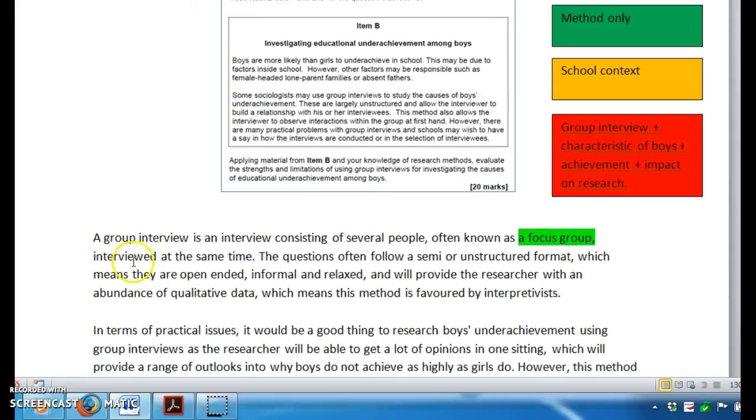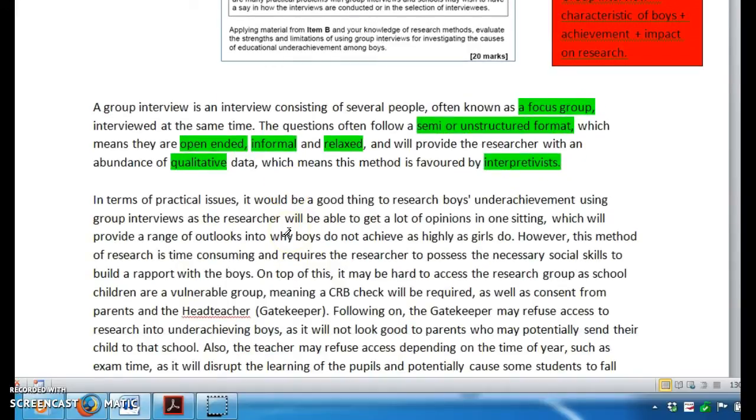Okay, so she's identified it's a focus group, structured or semi-structured, open-ended. So these are all ticks for me. You know, this student is pretty good. Nice opening paragraph. Lots of keywords, and it gets that bit of theory out the way as well. Okay, so a nice opening paragraph, and that might be really good practice to get your students to do that.